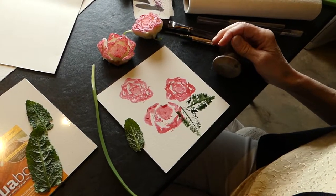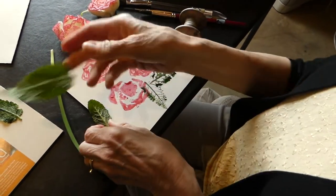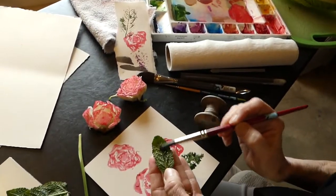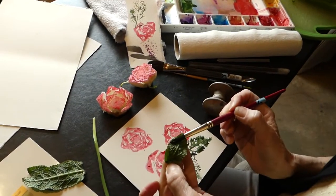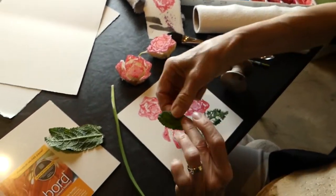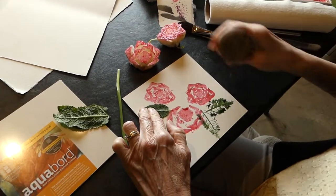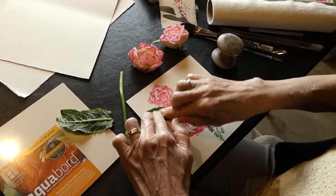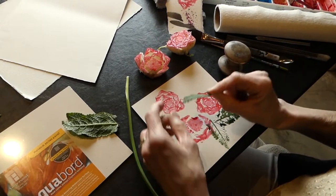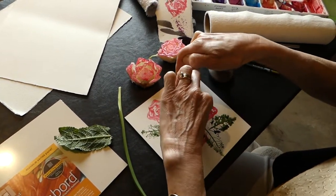I'm going to get a different sized one. I've got some different ones from the yard. This is a big one — I think that's a little too big. I'm going to take this small one here and do the same thing: take our color and just brush across. You could use ink, but because we're doing watercolor you get a little bit more of a variance. You can just do it with your fingers — or use a piece of paper over it, or the little barren we made. Let's ghost this one, and then we'll ghost a little one here. So there we've got a start. We don't know which direction we're going to do it — we're going to embellish this more.